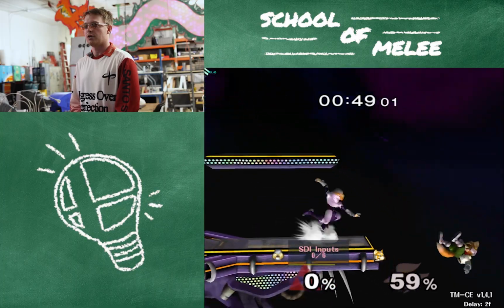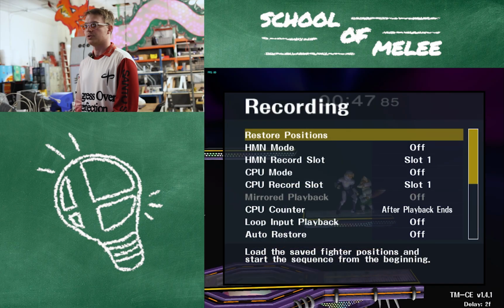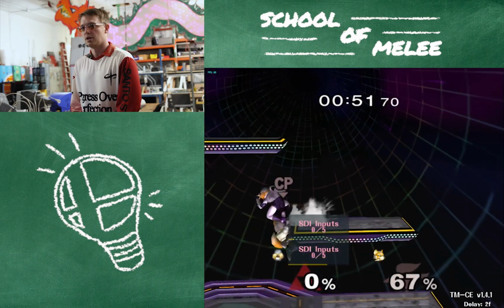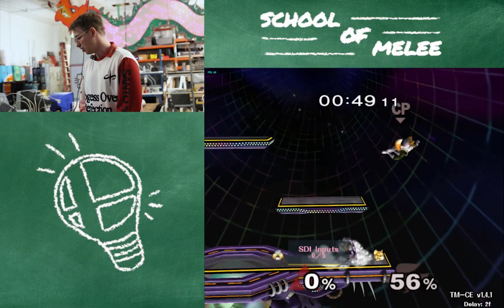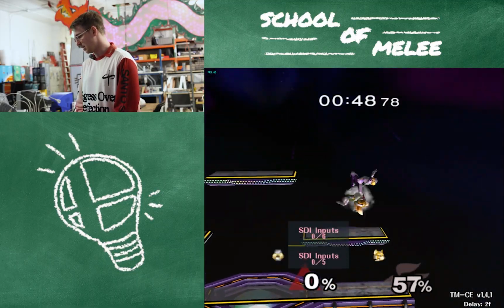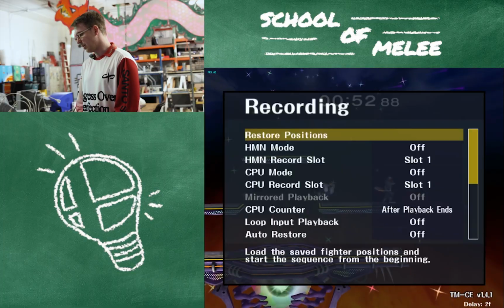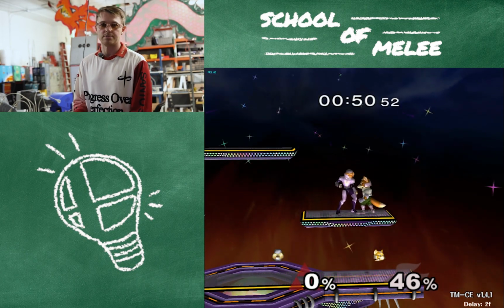And then now I can go ahead, do whatever, play some Melee, and I just pause, restore position, I'm back in that position again. So like if I just want to practice comboing this Fox out of this situation, I can just keep restoring position, and then as soon as I'm content with my combo, or maybe I dropped it, I just hit pause, I hit restore, I go back to it. That is level 1, right?